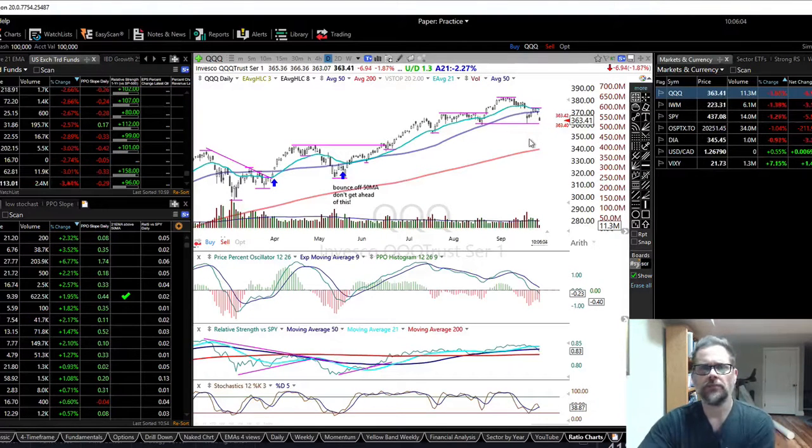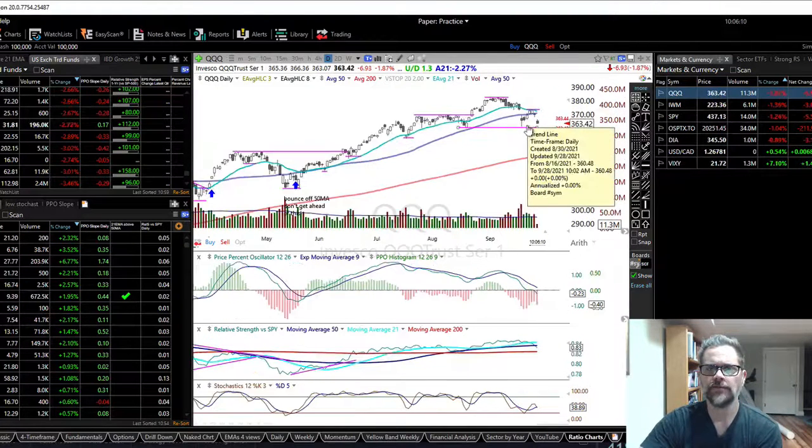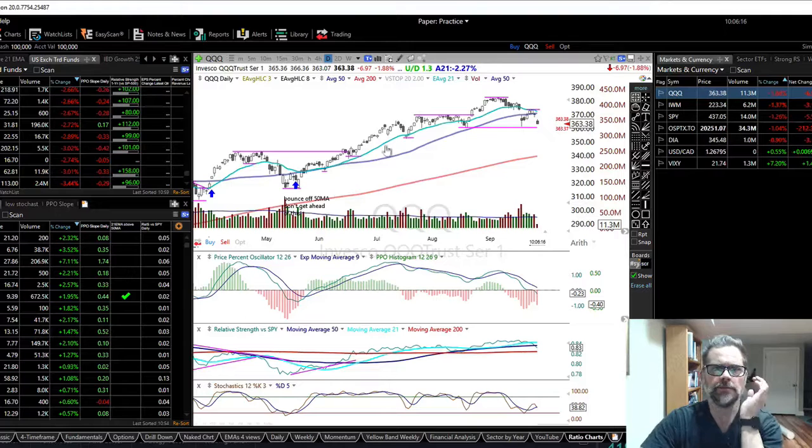So just keep an eye on this. Sometimes you might say if it's above the 50, I'm going to buy. So it goes down, you sell, it goes back up, you buy. But a lot of times it does stay down once it breaks down. Say you said you're going to sell when it gets below the 50, you sold here somewhere, and then you buy back in, and then you ride that right up until here. So you can get chopped out sometimes.